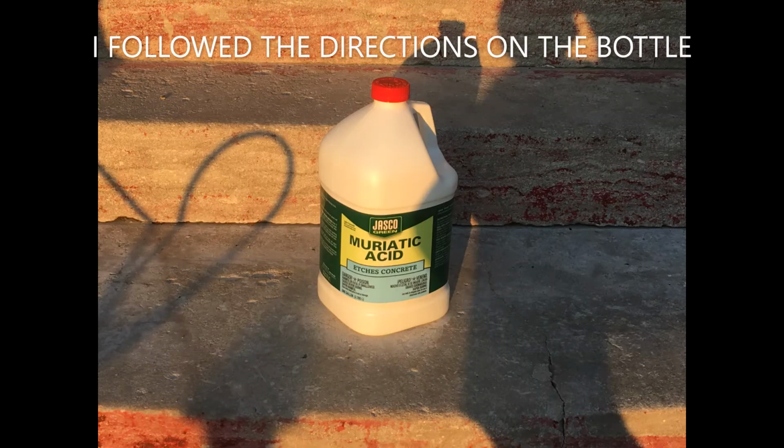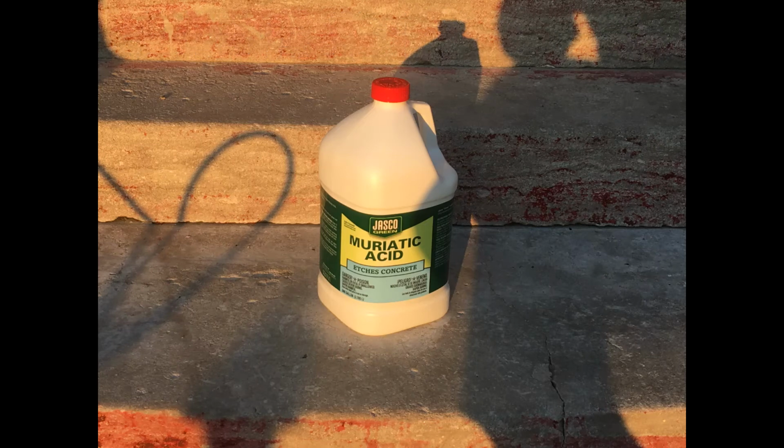The last thing that I did was I used muriatic acid. I put that on and then I pressure washed that off. The only thing I can really say about it is that I do feel like it made the stone look brighter, or appear brighter overall.